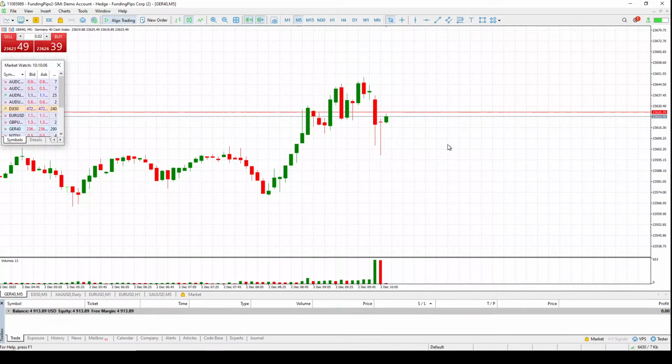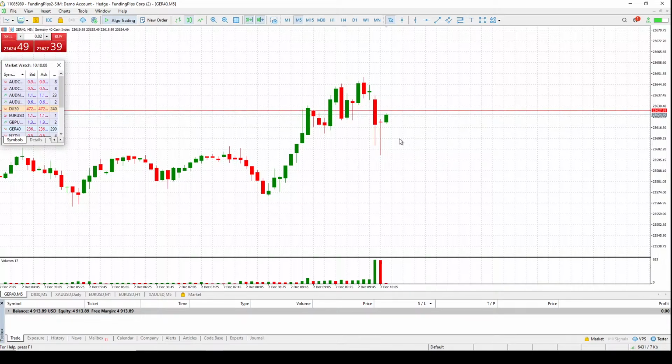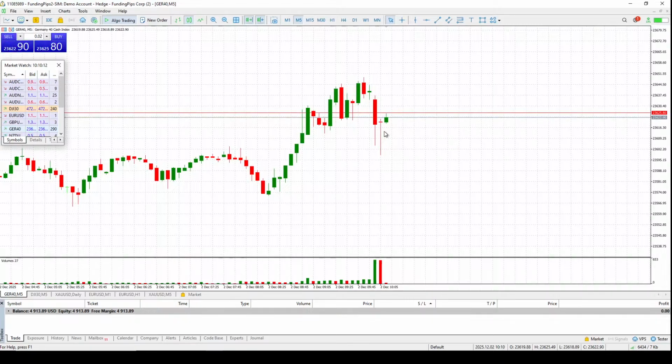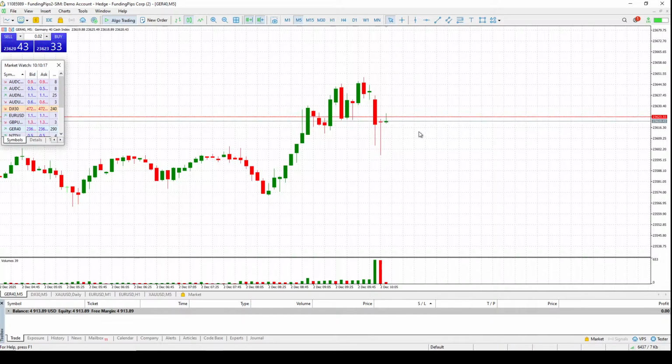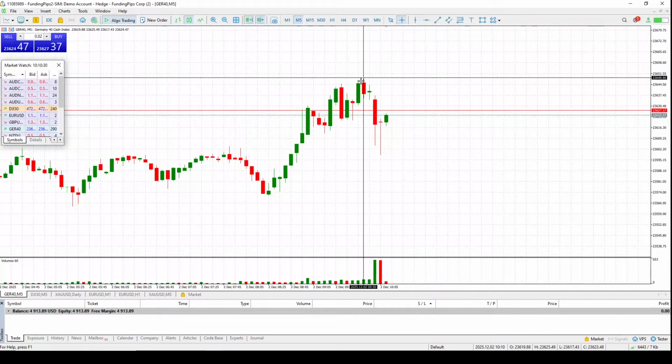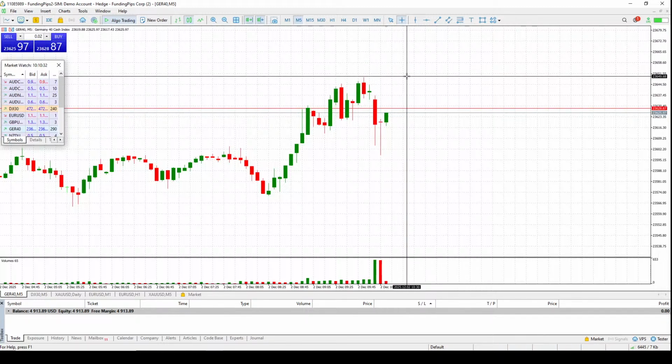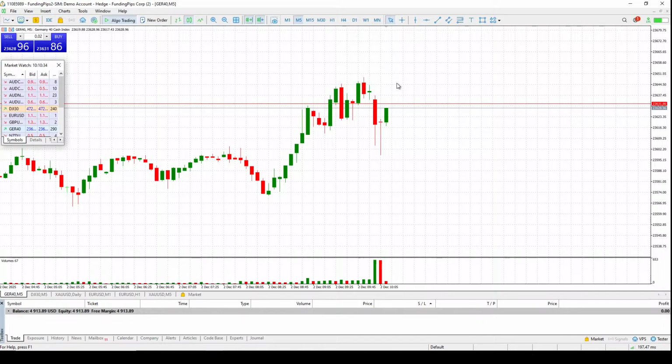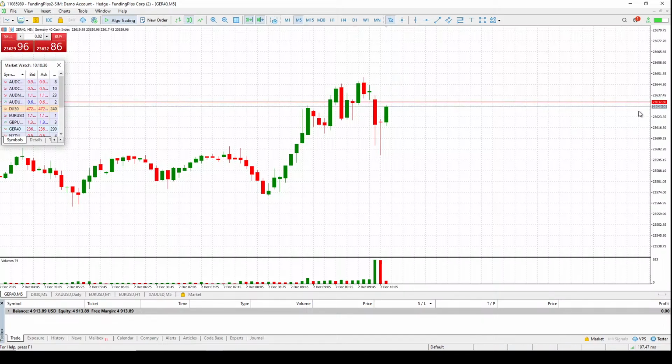Okay. So the first 5 minutes was not really decisive. It has big wicks. I still can't see anything to trade right now. I might sell if I see some fake breakout to this level. But if I see some really good push up here, then we can go long.